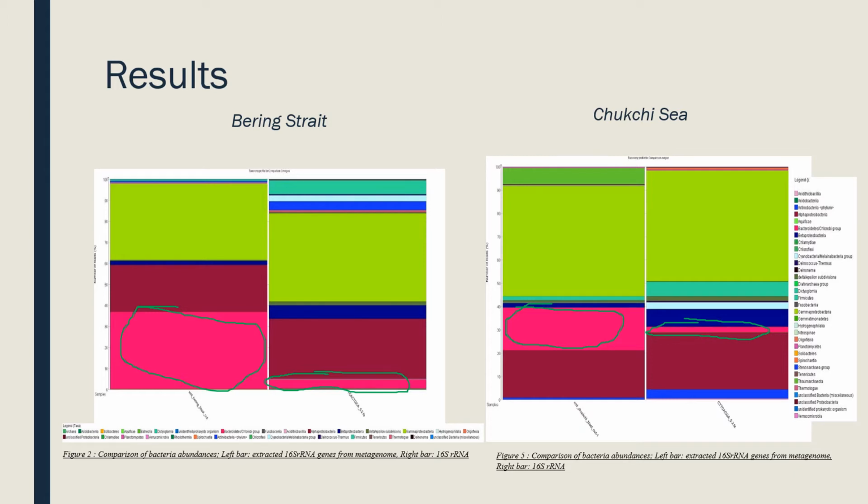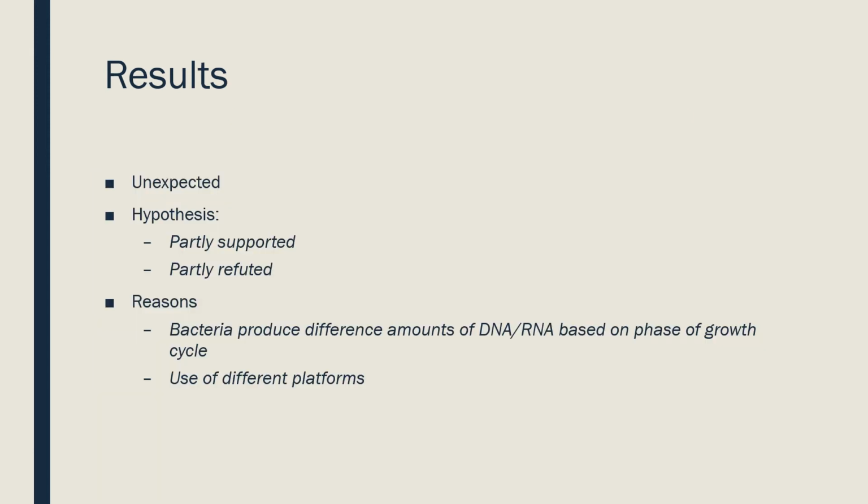Therefore, it is concluded that the two methods produce different abundance distributions, with 16S rRNA sequencing producing an underrepresentation as compared to REAGO, although further study will be carried out to determine which is more accurate. Overall, these results were unexpected, as 16S sequencing identified more diverse taxa, while it was anticipated that the metagenome would have more diversity. Thus, the original hypothesis was both supported and rejected, as its suggestion that if taxonomic distribution was obtained by metagenomic sequencing, then it would be more comparable to the 16S rRNA sequencing data in terms of taxa present was refuted, while its suggestion that taxa would be presented differently in terms of abundance levels was supported.